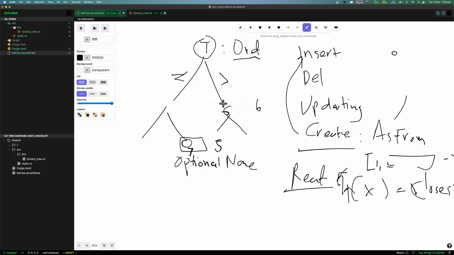Oh, sorry, yeah, right. Let's say 6 wasn't there. Let's say this was 8, this was 10. How does it choose something? I guess it chooses arbitrarily one of those points, 7 or 5. Okay, so it's based on a bias that you already have in place by what direction you go in.